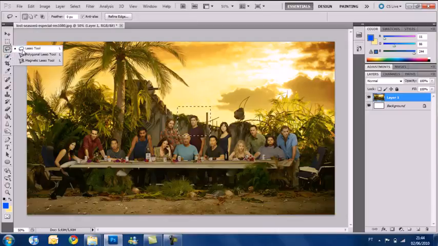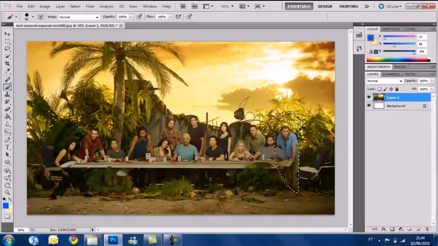Next one is the lasso tool. I will only cover the lasso tool here. The other lassos we'll see far ahead in our tutorials. The lasso tool is a free selection tool. We got here Lapidus, and we select him, and done. It selects the same way that the rectangular marquee tool does, with the same effect. If we want to paint inside, you can paint any way you want, and we will only paint inside the selection.